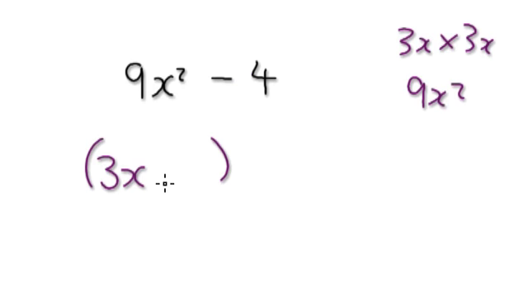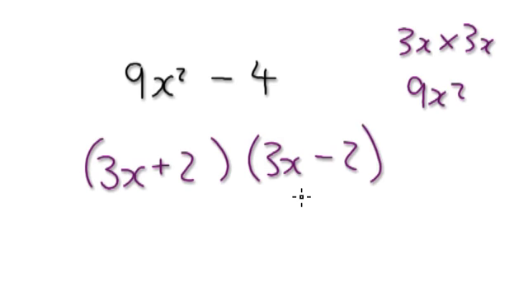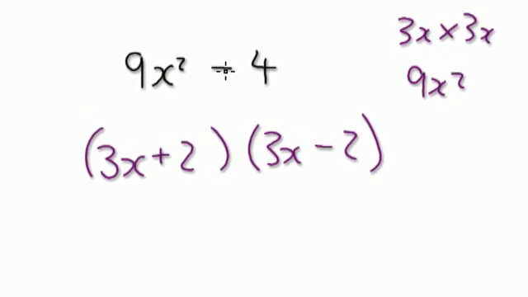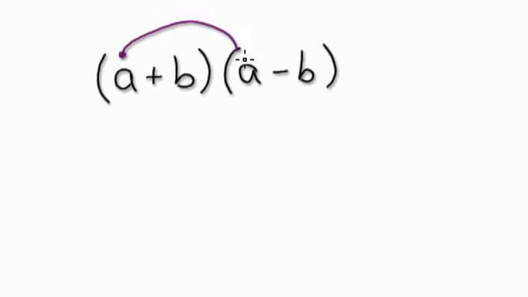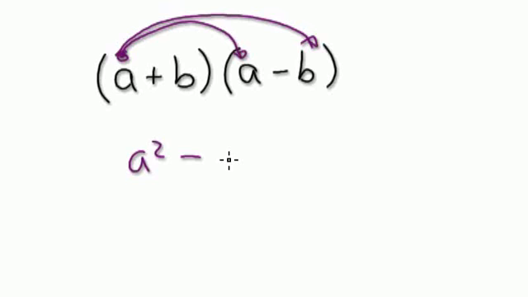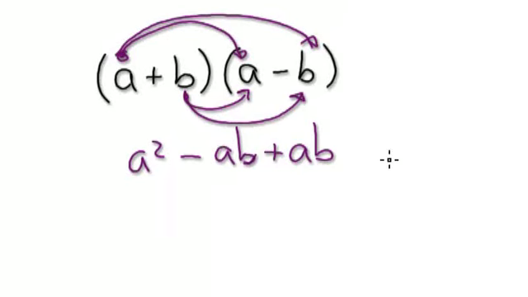Now I know I can do this here. What's the square root of 4? It's going to be 2. So I'm going to say plus 2 and then minus 2. And the reason why you can do that whenever you can square root this neatly and this neatly is because of this. If you multiply this out, this will give you a squared. Multiply this with this, it will give you minus ab. And then this times this here will give you positive ab, and then this times this here will give you minus b squared. You see, these two terms, minus ab plus ab, kill off each other.